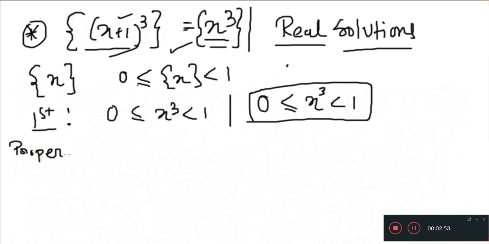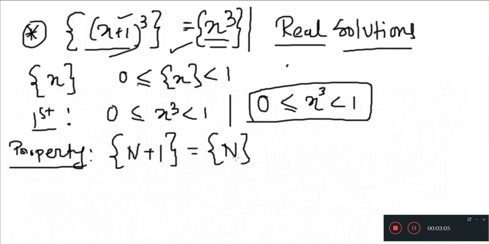The property is periodicity. The periodicity of a fractional part is 1. That means the fractional part of n plus 1 will be equal to the fractional part of n, because the fractional part deals only with the fractional part. When we are increasing by a whole number, or the smallest possible whole number 1, we are just increasing the whole part and we are not affecting the fractional part. So the fractional part of n will remain unchanged if we increase it by 1. Now this property will be used, so we'll first expand (x plus 1) whole cube.